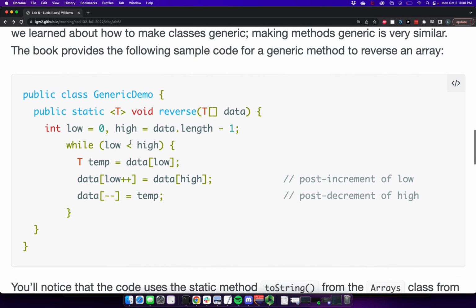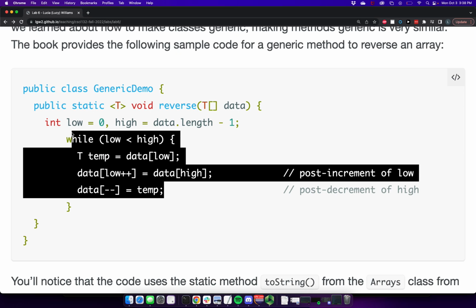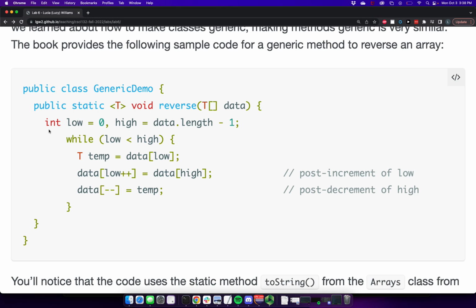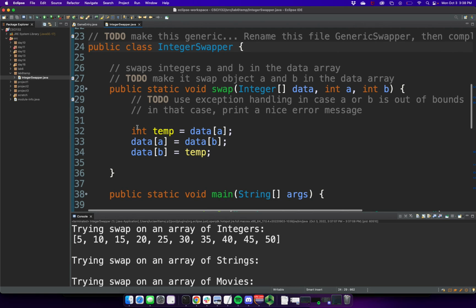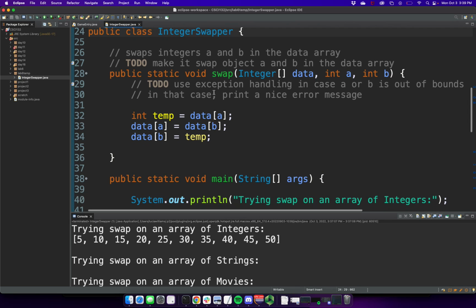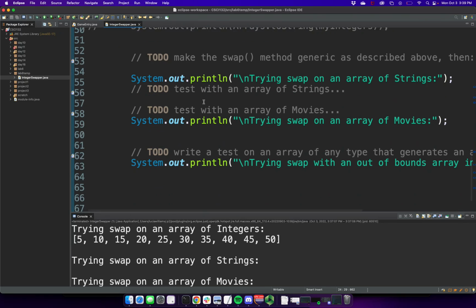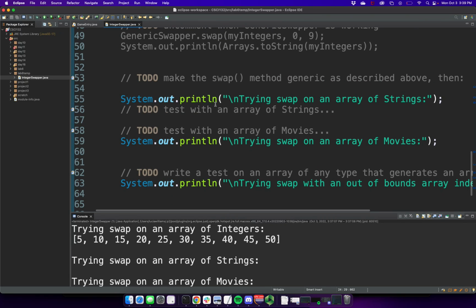This actually reverses an array, but you don't need to reverse an array. You just need to make very slight changes to this code so that it is generic. And then you also need to handle exceptions, and make a nice demo, but there's some guidance on that as well.